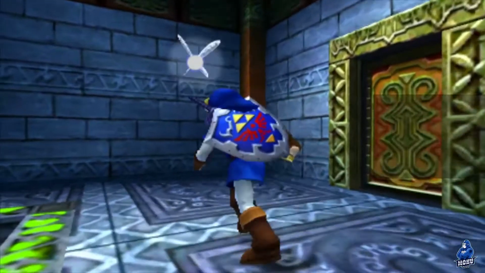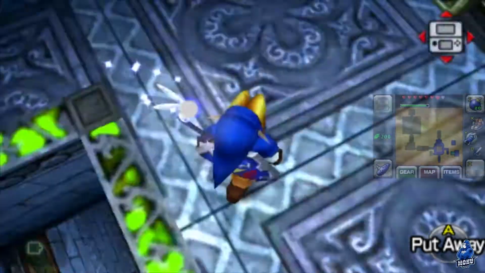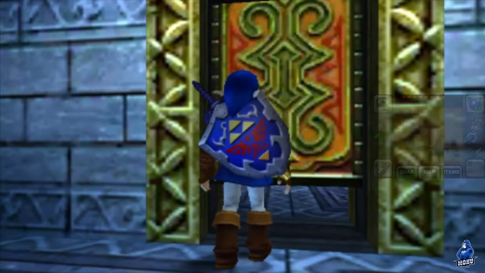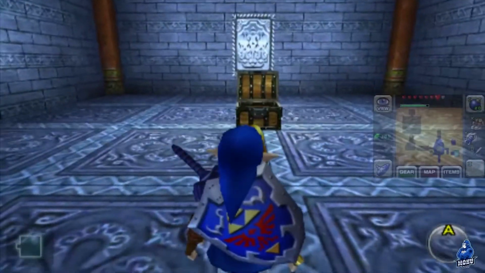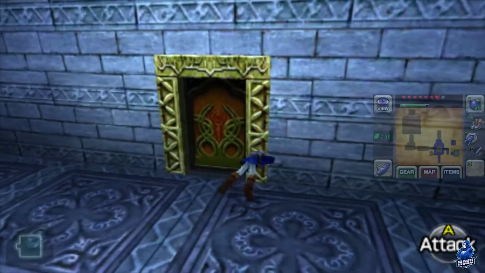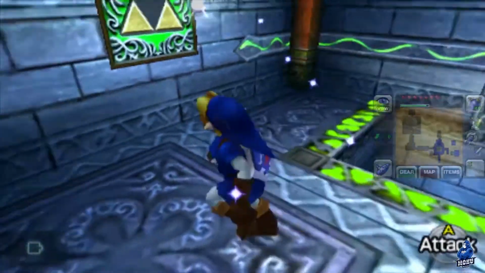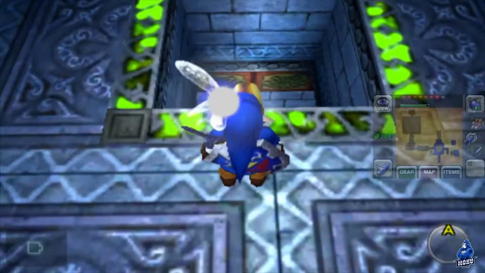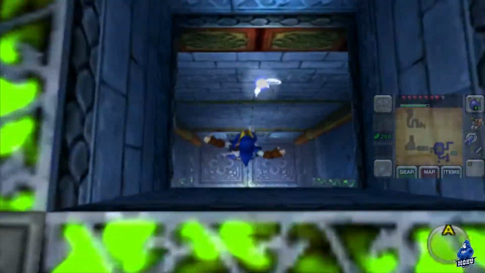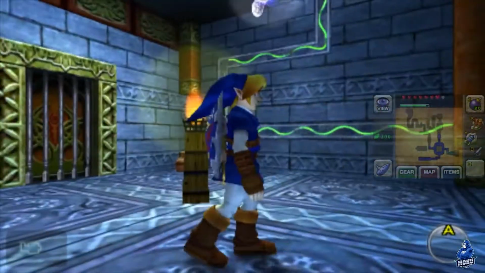And I think that will help us explore. I don't know what to do after that though. Do we go through here maybe? See a chest. No, I did this last time. It's not here. So I guess we have to hop down here. Okay, cool. I actually got that roll this time.